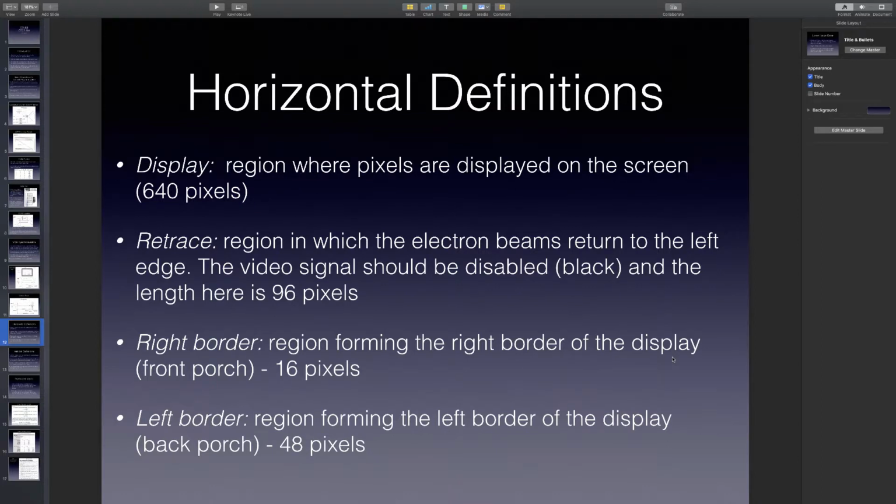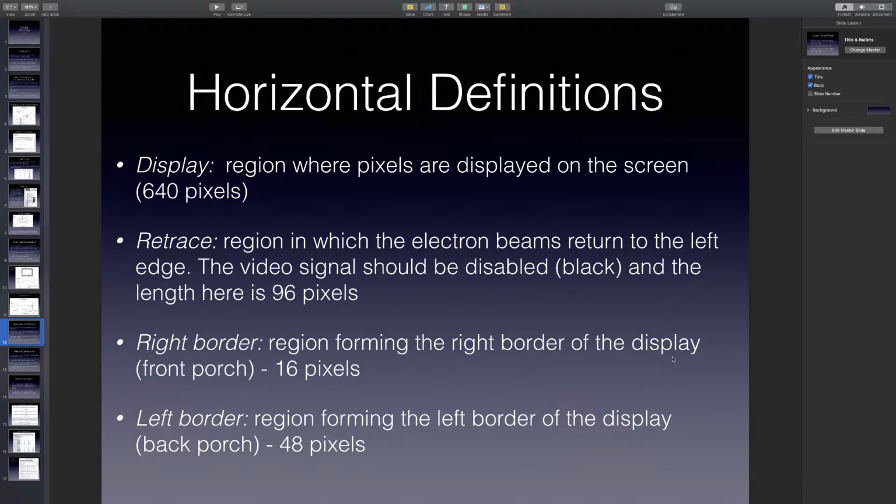So for the horizontal definitions, the display is the region where the pixels are being displayed, 640 pixels. The retrace is where the beam is returning back to the left-hand side. The right porch is the area on the right. The left porch is the area on the left. And I think that front porch number is wrong where I say 16 pixels.